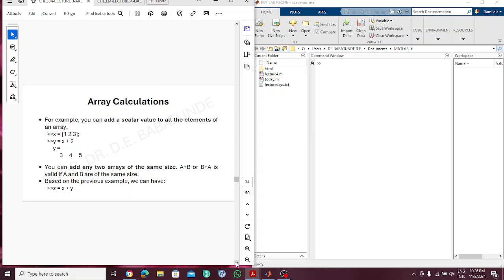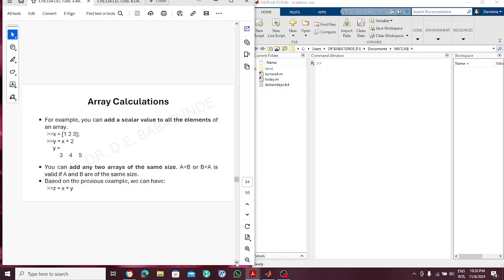So the next thing is, what's the difference between matrix arithmetic operation and array arithmetic operation? Let's start with the addition operation. Let's say you have a scalar that you want to add to an array. By writing the plus sign and adding the scalar to the array, each of the elements of that array experiences the addition of that scalar.